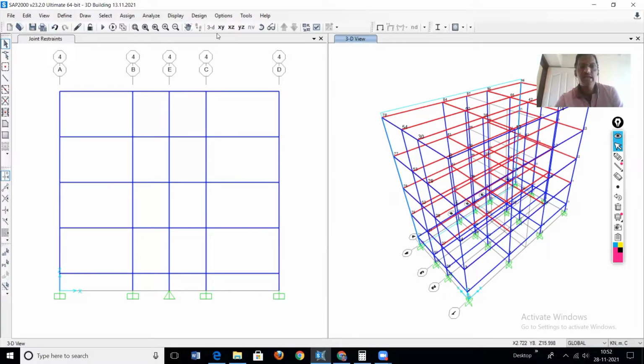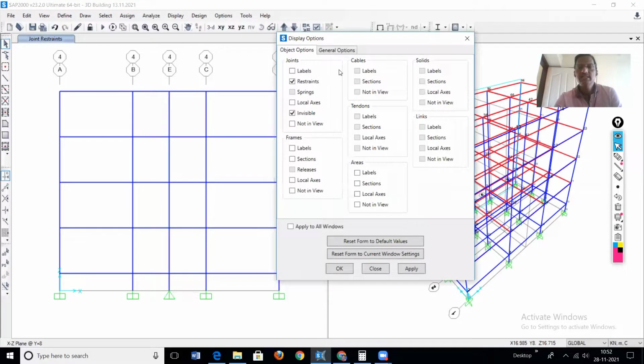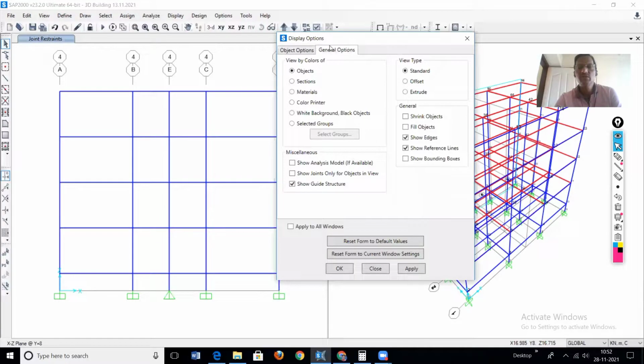Now we'll see the extrude view, thick section, to check whether the assignment is done correctly or not. So for that, here the command display option is there. So this is set display option, and then here go for general option, and then it is extrude view.